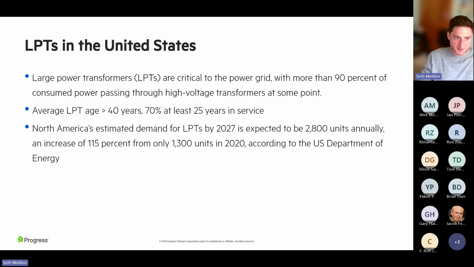So these are very expensive, and you can see the average age of large power transformers, which are distinct from, say, the ones that you see at the top of power lines in your neighborhood. These are larger, hence the name, much more expensive, and much more difficult to replace and maintain. So it's very much a major operational cost that needs to be invested in to make sure that you're getting the most life out of these very expensive pieces of machinery that have lots of downstream effects where a lot of things can go wrong by a lot of different metrics.